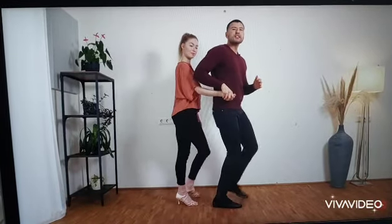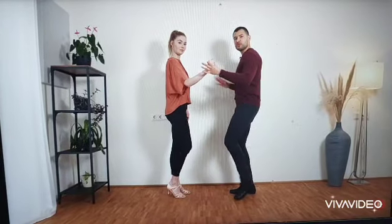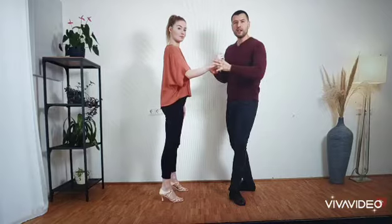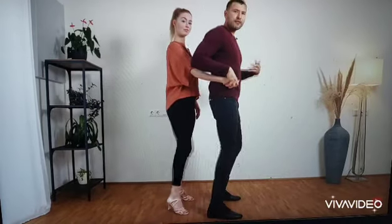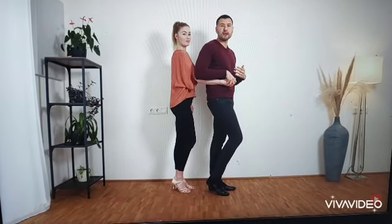And 5, 6, 7, 8. So as you see, in 1 I'm starting to change the hand and I'm starting my rotation in 1 and tap. And now with the same foot, I go in 3, tap, and basic, 5, 6, 7, 8. And that is the shadow position for the men in this case.